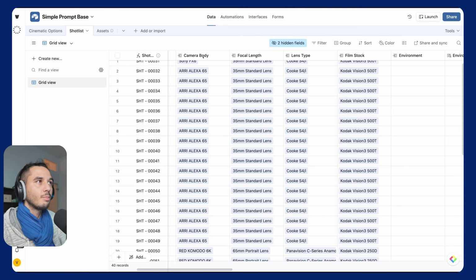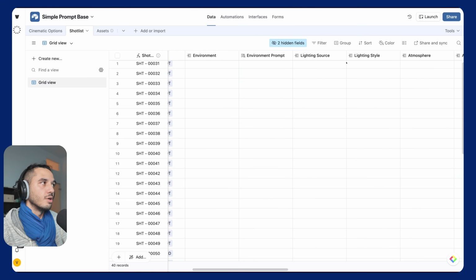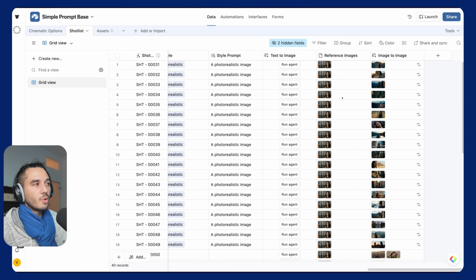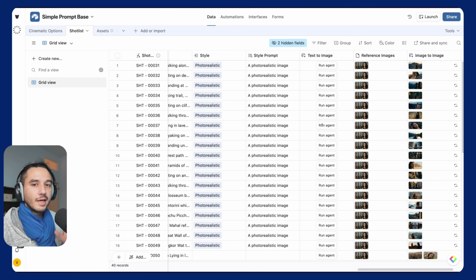Now all you can do is arrange it however you like. You can start with the camera body, focal length. You need to create a linked record to the camera options field, and so on. All those options here. This is just how you store and where you store your data. Keep in mind, you are always able to change the provider. Here you have 2 providers for the image model and 1 provider for the video model. For the image model, you have OpenAI and Google, that's it. And for the video model, you just have Google. But you can take the prompt and use whatever you like. Google Flow, Artlist, Higgsfield. This is then up to you and your preferred provider of choice here.